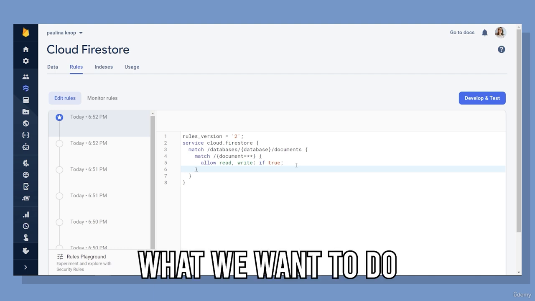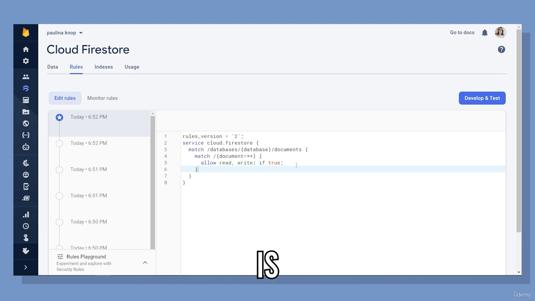What we want to do is prevent reading data from our database by third parties like our app. Replay this line. Yes, our apps come under third parties.